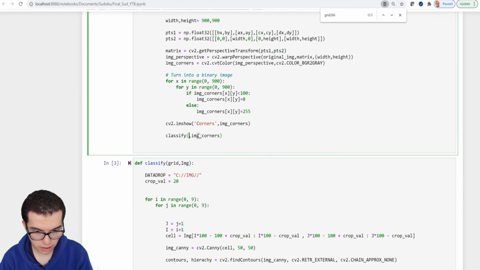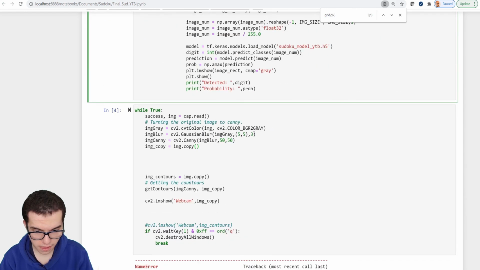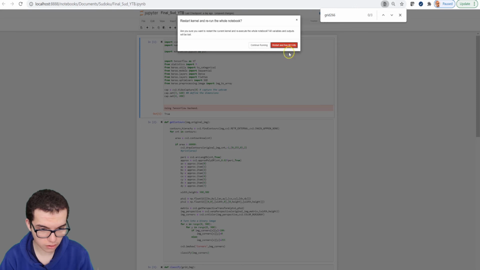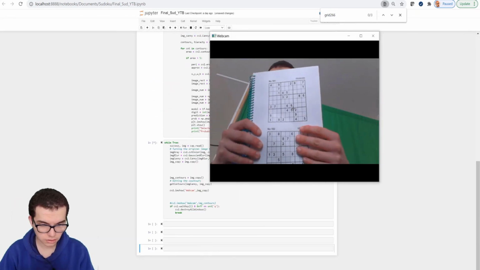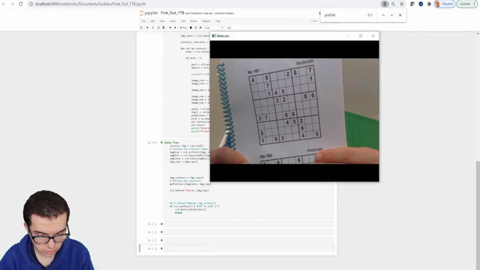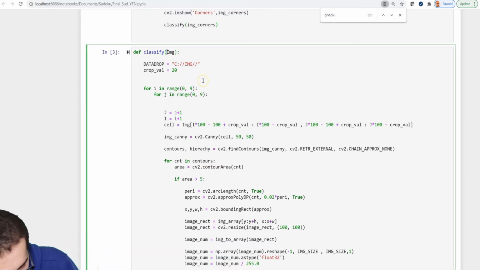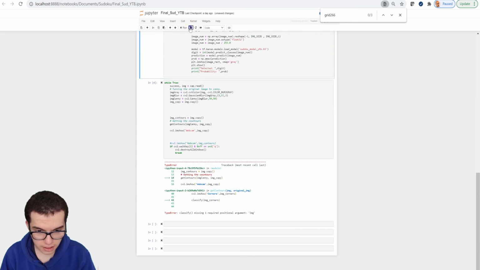Okay, so now we can remove this because we just want the image value. What now? Okay, this is a bit annoying. I didn't remove the grid from the parameters. I believe we'll have to run again.